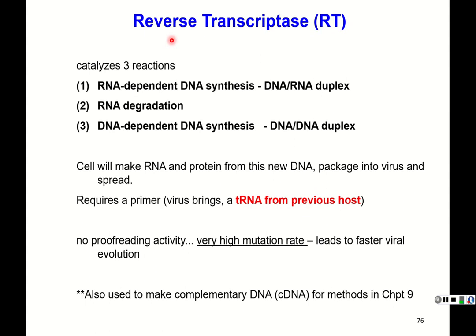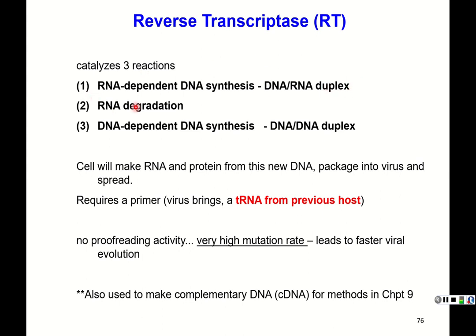Right. The important thing that we look at here in terms of this class is that enzyme reverse transcriptase. It catalyzes 3 reactions. It can catalyze RNA-dependent DNA synthesis. So that is the reverse transcription. It takes an RNA template and it makes DNA. And from that you get a DNA-RNA duplex.